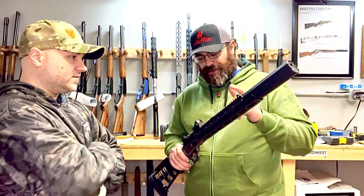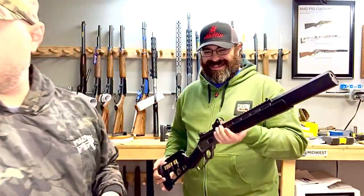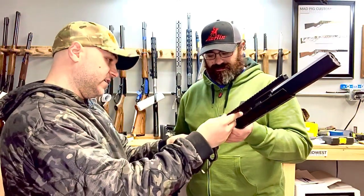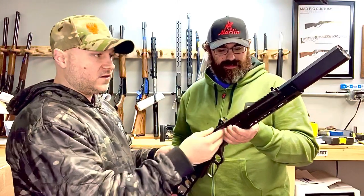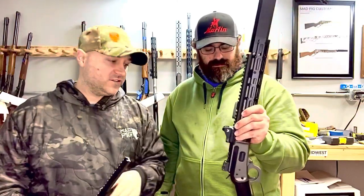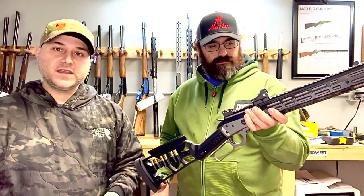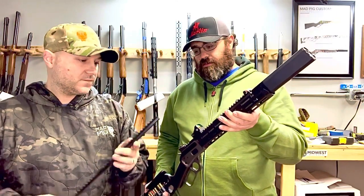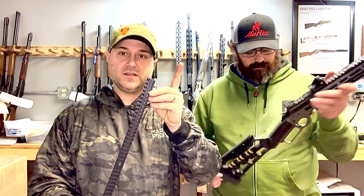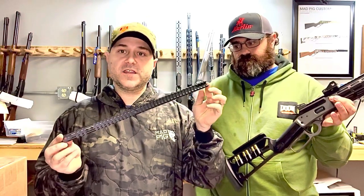The optic rail was a proprietary part made by XS for us — this was a prototype that XS and us developed together. You can see it is a Long Boy. Like everything else on this gun, Phil cut it down and modified it to fit his gun. He's using the Wild West Guns rear sight as the peep sight, and an XS front sight that he milled in when he cut the rail back. These rails were made for a movie we'll be able to tell you about at some point, and they are cut to a specific length — that's why they are not a factory option from XS. They'd be too short for any other factory gun out there.